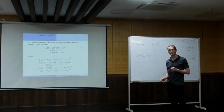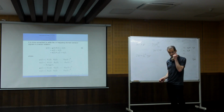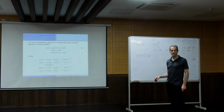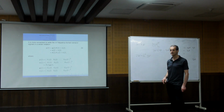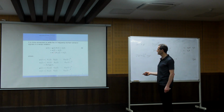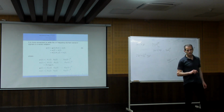Another advantage, another reason that we want to write it like that. You see, G is the transfer function from the source to each of the sensors. D is the relative transfer function. So what I suggest is we don't know G. Maybe we don't know G. G is difficult to obtain from the measurements, from Y. But D we can obtain from the measurement. So it's quite useful to write the measurement as a function of D, the vector D multiplied with x1, plus noise. Okay? So you understand these two advantages. So it's a better way.